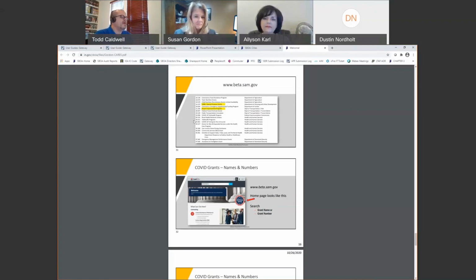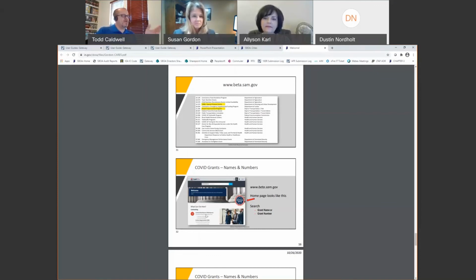Oh no, the airport, I have it highlighted. 21.106, the Airport Improvement Program. We've seen a lot of places get it, as well as the yellow highlight above that, the 14.225, the CDBG Special Purpose COVID Grants. So that's some information that we've provided.